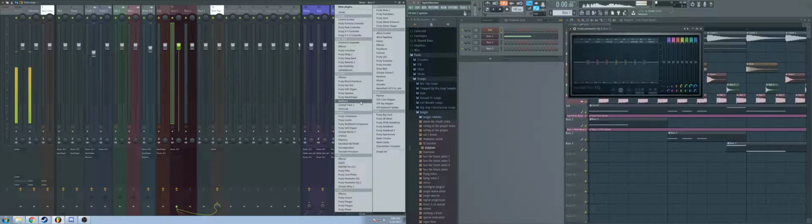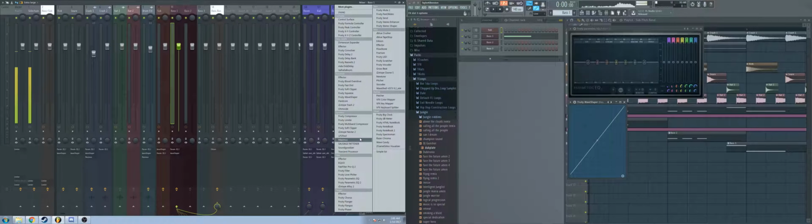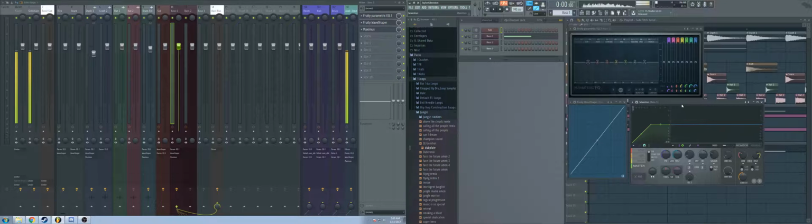So I'm going to do it this time. So the way I process things, if you can't tell by all these, is I use Fruity Parametric EQ 2, Fruity Wave Shaper, and Maximus. In that order every time.